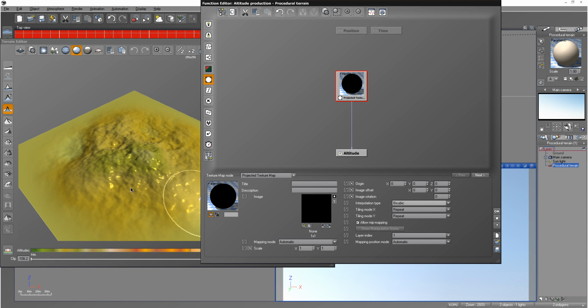If you don't do this, you'll get these weird lines in the terrain that kind of look like a terrace effect, but it's horrible and it does not look good. So if you change the interpolation type to bicubic, that won't affect your terrain, and if it does, it's very minor and you won't notice it in your final render.